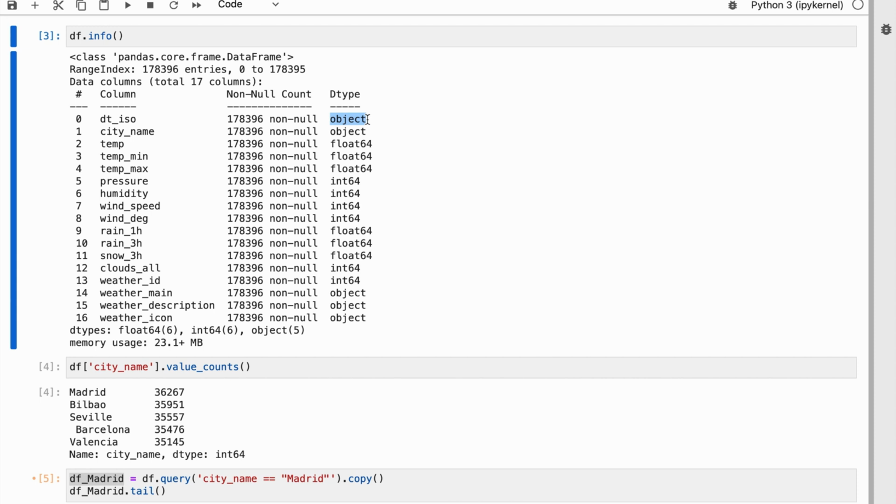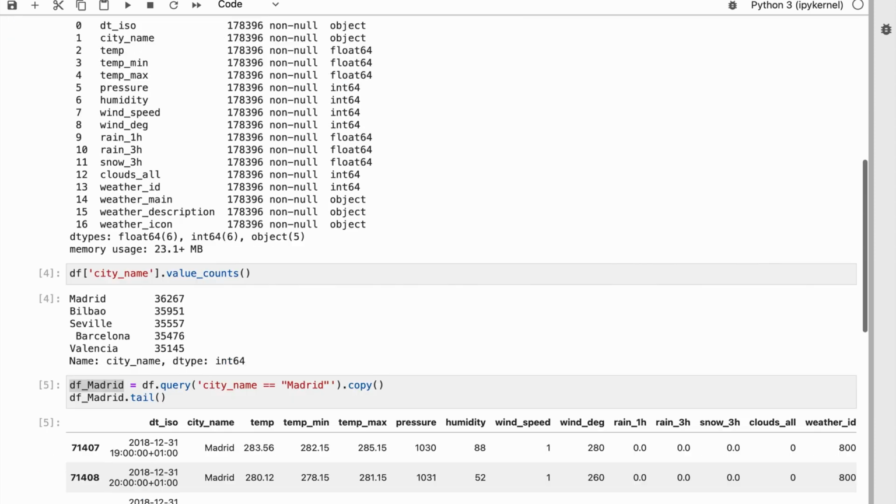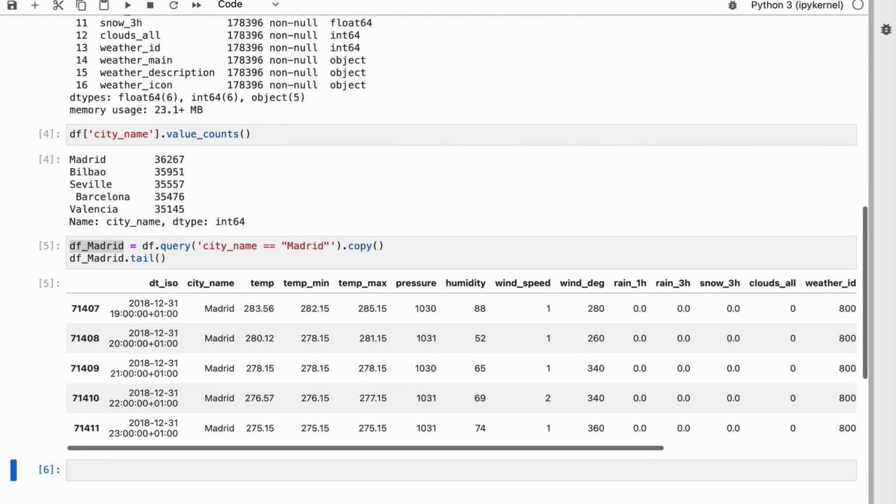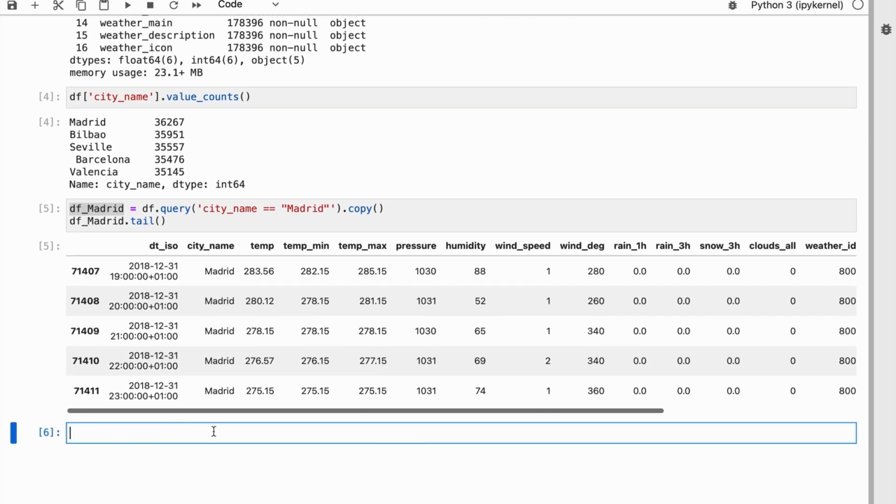So first thing, we want to make sure that it is in datetime format. Pandas has a nice way of doing it, which is to_datetime of your column, and when UTC is true.